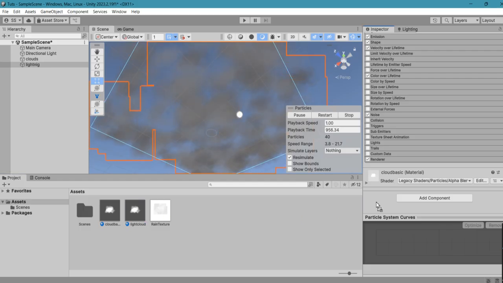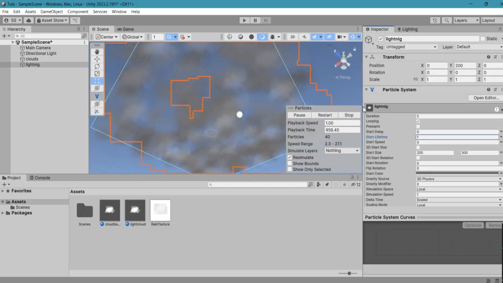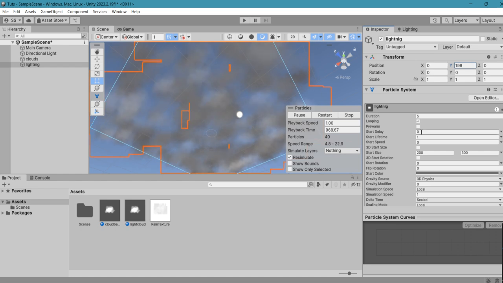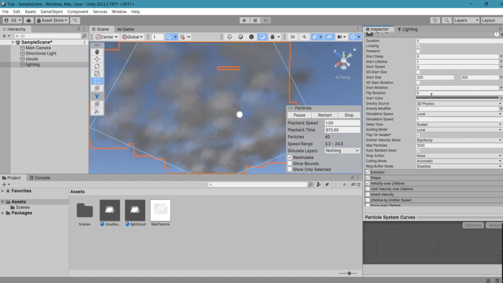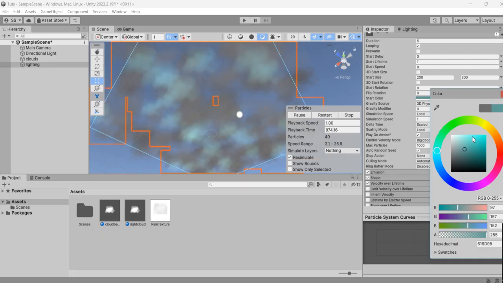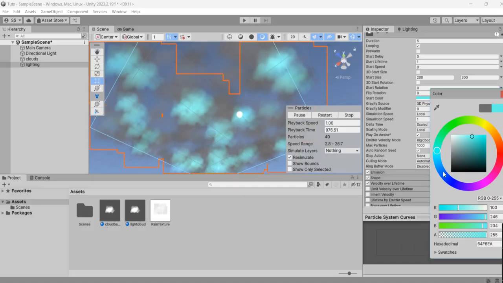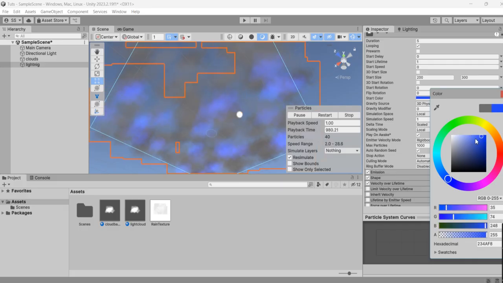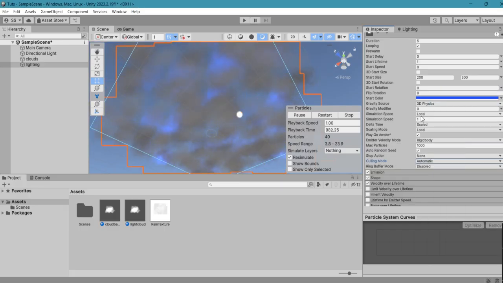You will just reduce the size a bit, like we already had it at 200, so we will make it 298 so that it's visible to you. The start color, now let's make it a bit blue so that it's going to look like lightning. Already it's looking so much better.